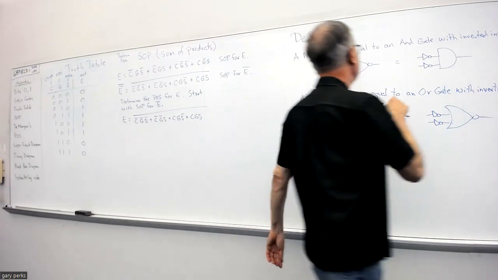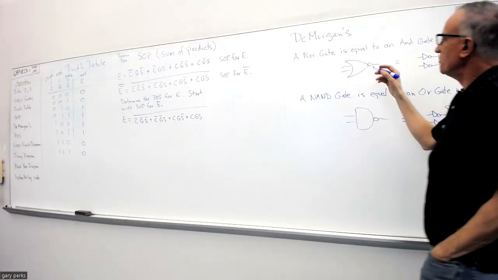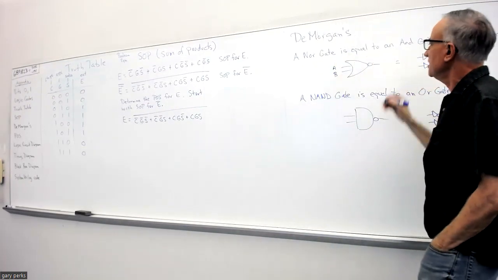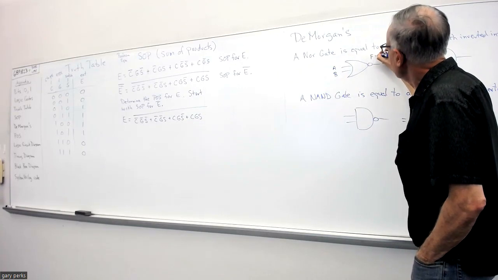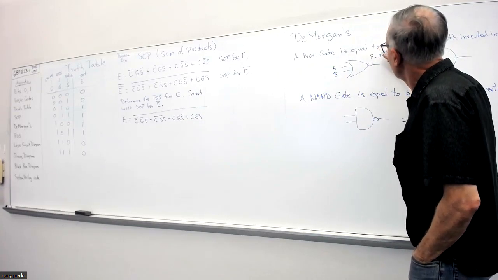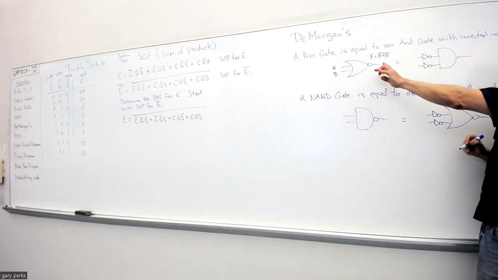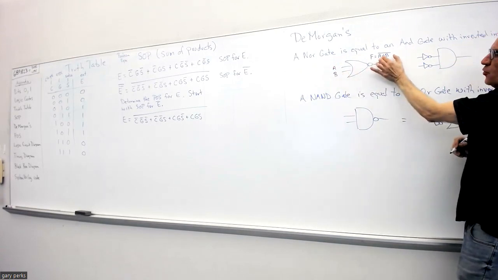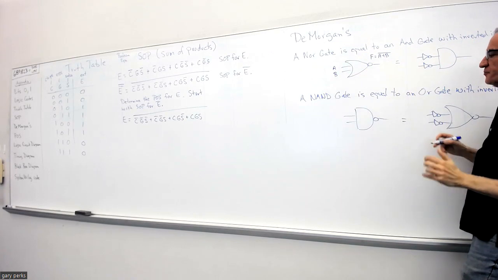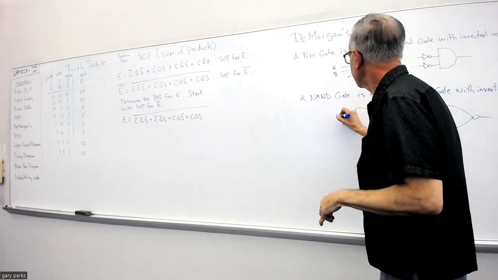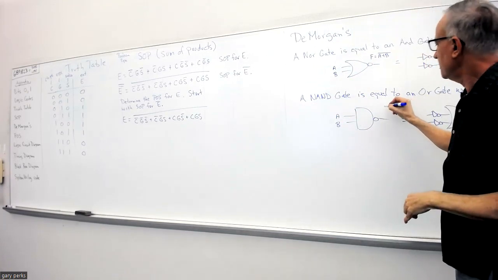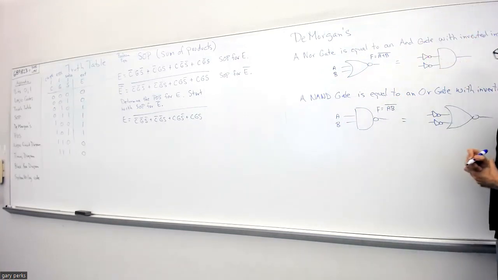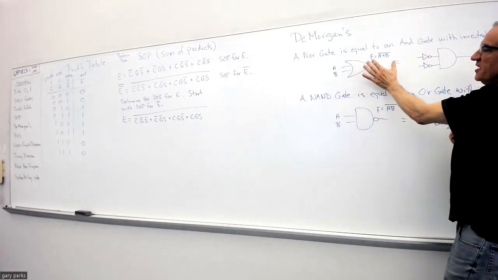Let's go back to our NOR gate. Remember we talked about earlier, I erased it, but when we were talking about the NOR gate originally, we wrote that the Boolean expression at the output of the NOR gate is going to look like this, right? Because inputs get ORed together first, and then the whole thing gets NOTed. Same type of idea for the NAND gate. The output is going to be A and B ANDed together, and then the whole thing NOTed.